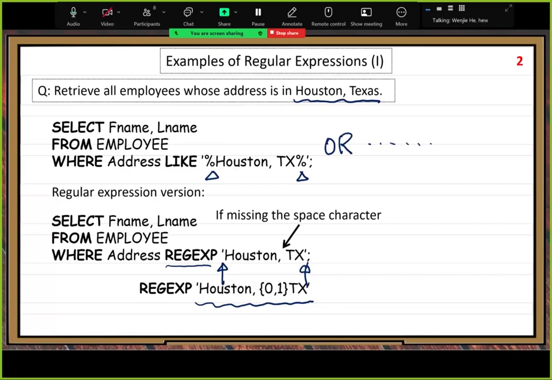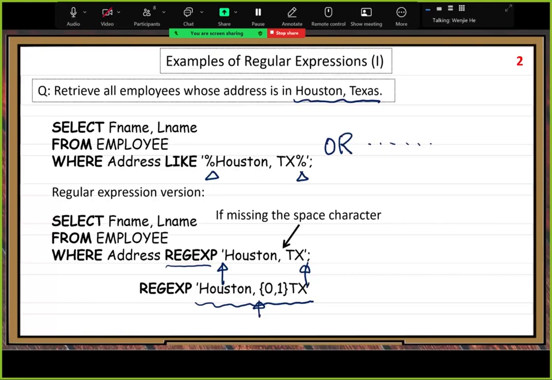But here, in the regular expression, you put a space first. Then we use the number of occurrences, 0 or 1. That space appears 0 times, no space, or 1 time.